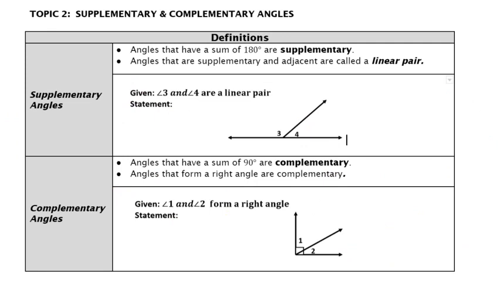The next angle relationships we're going to talk about are supplementary and complementary angles. Again, this is a review that you saw from Math 1, but we're just adding some stuff to it. So the first definition we have here is supplementary angles. If angles have a sum of 180 degrees, we consider them supplementary.